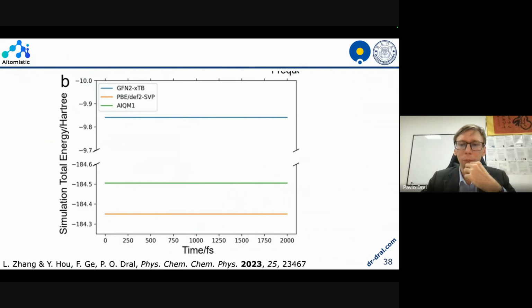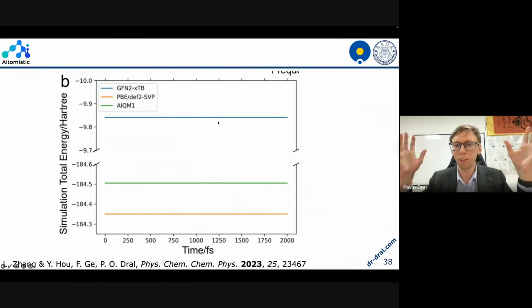Not a problem in the sense that we cannot get energy conservation, but the opposite problem: we get these flat lines of total energy, which is perfect. That's exactly what you want to see when you run any molecular dynamics simulations in the NV ensemble.